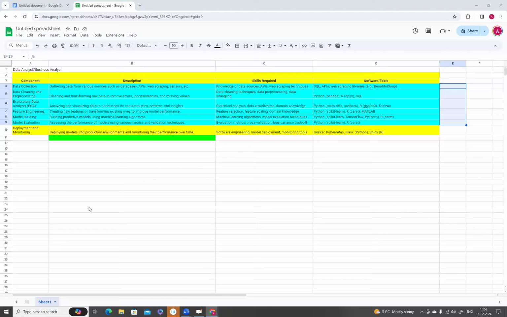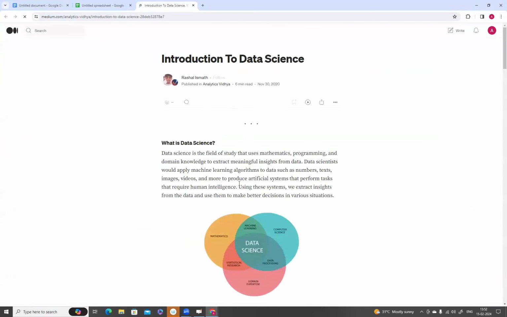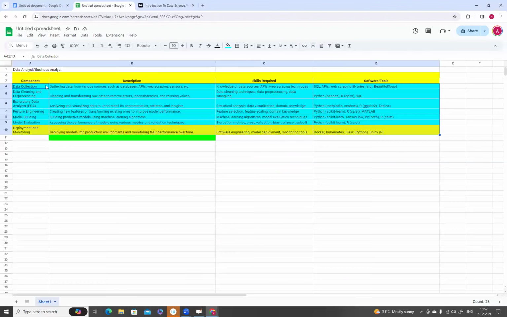Now, someone of you has asked about the difference between a data analyst and a data scientist. I have told you clearly, a data analyst is someone who does the work up to EDA. A data scientist is someone who knows what the analyst does, but also knows the other aspects of machine learning and deployment. Is it making sense to all of you? If I have to draw a Venn diagram, it will look something like this. A data scientist should have a good understanding of statistical knowledge, machine learning, computer science, and domain expertise. Where all of them converge, that is data science. How many of you are super clear? This is what I have explained in this sheet also, step by step.